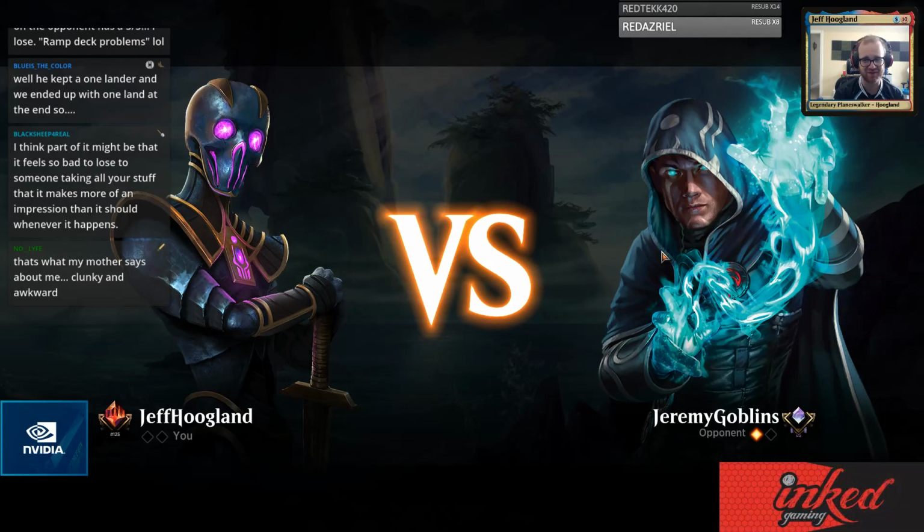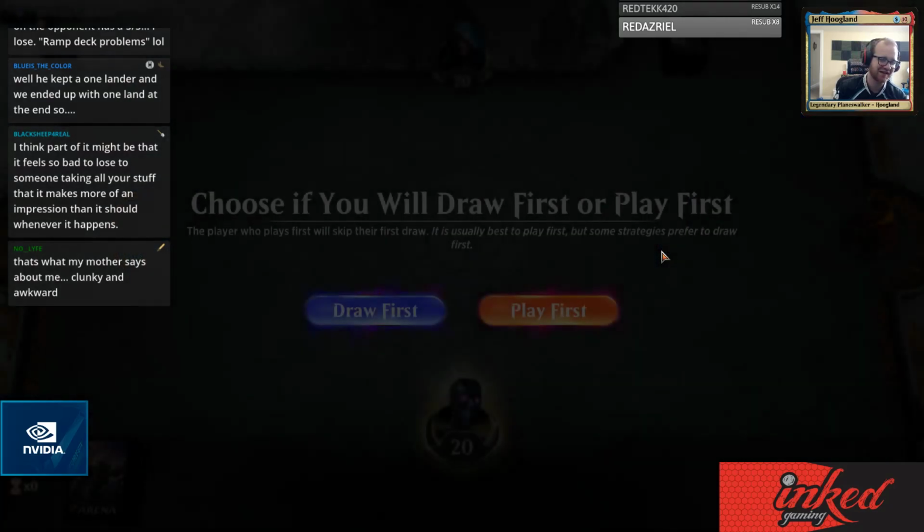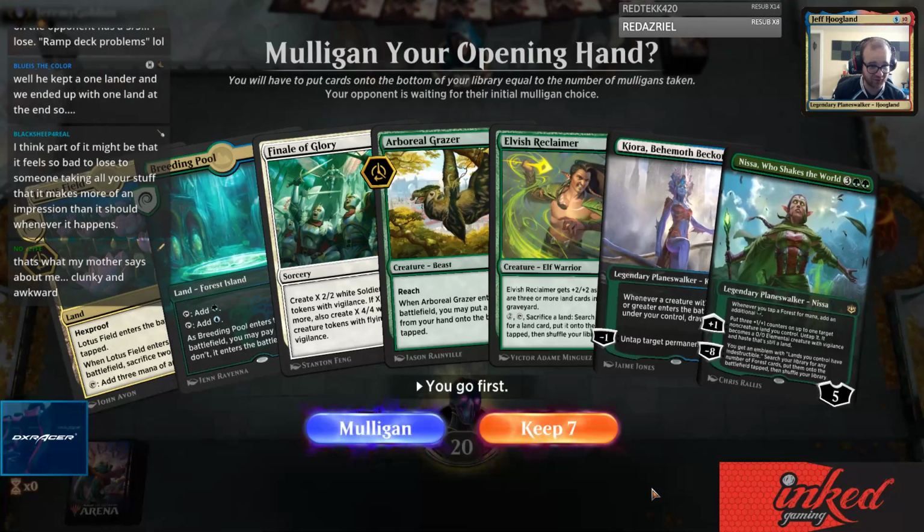So my mother says about me, clunky and awkward. You probably describe a lot of Magic players that way, to be fair.